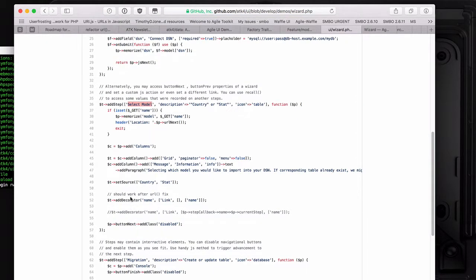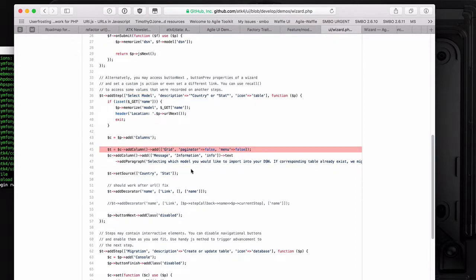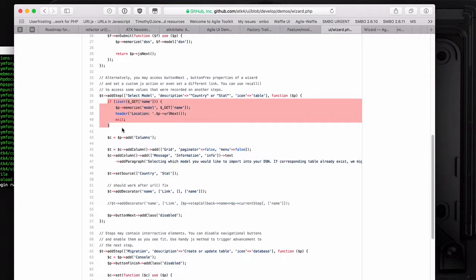here is select a model, here is a table. It's a grid, right? And I'm adding a decorator which will pass a link, and then the additional argument will be name. Now previously you also had to include an argument for the current step, otherwise the step resets and you end up not being able to select a name like this. But with the recent change to the URLs, it just works correctly, simply because the table is placed on the virtual page, and the virtual page is assigned to have this sticky get in itself.